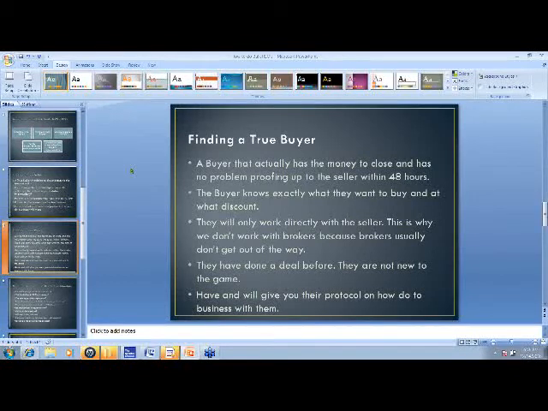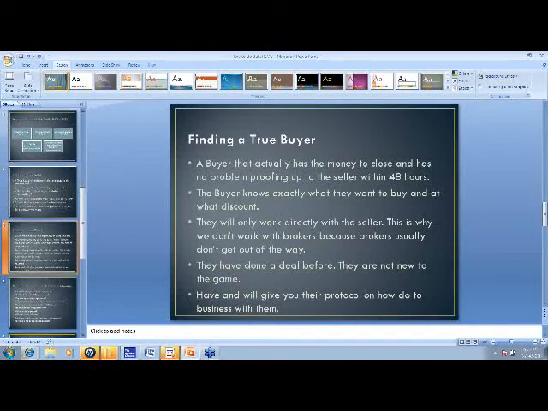So this is not, at this level, a business for people trying to cut deals or trying to flip it and find a buyer so that they can get the buyer before they have to close on it, like you do with single REOs. So you want a buyer that has the money. They're actually going to buy it themselves. They're not looking to shop it for a buyer after they get it locked up.